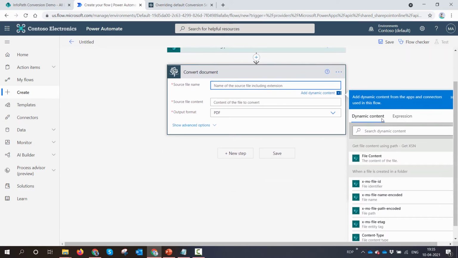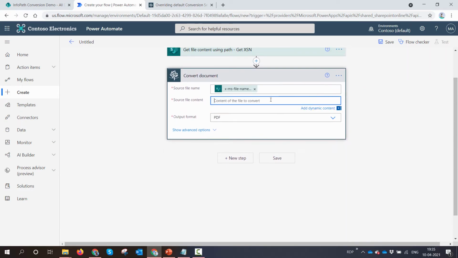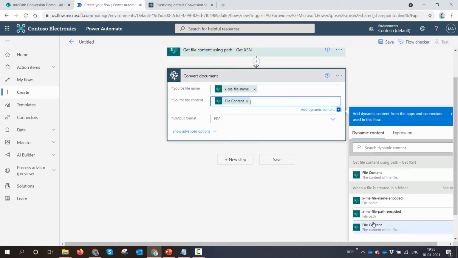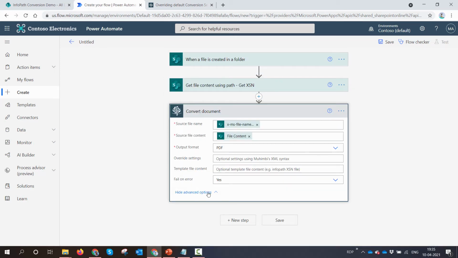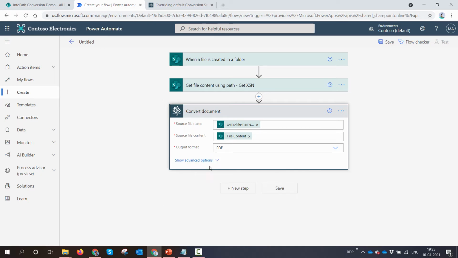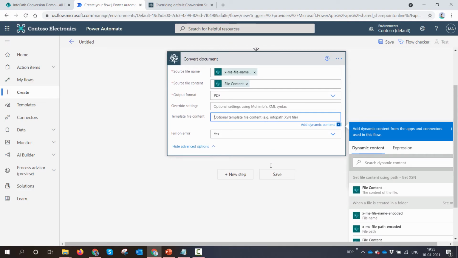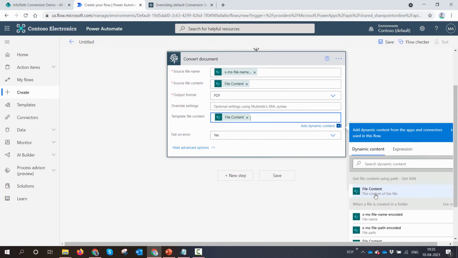I can pass in the file name as well as the file content, which is the output of the "when a file is created" action. I need to click on show advanced settings and pass in the file content of the XSN.